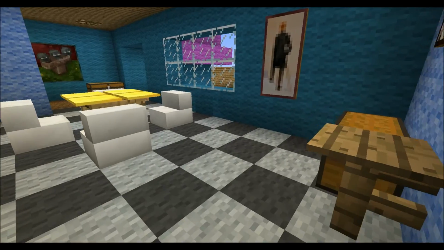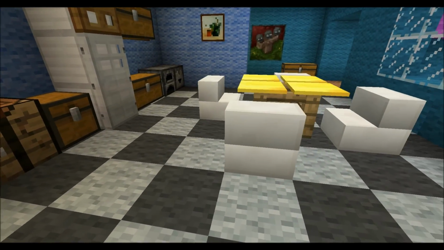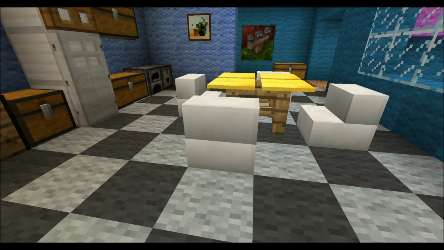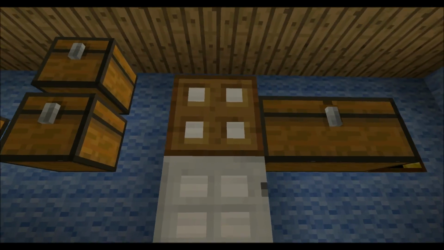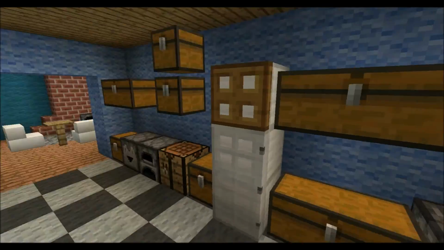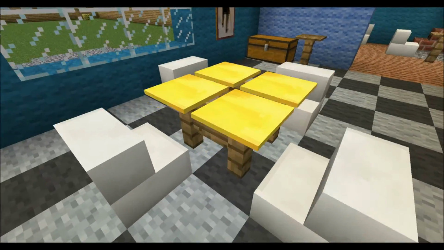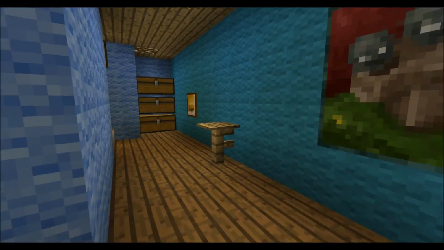And here's the kitchen. I did the same gray and dark gray checkered pattern like I did in mystery house number 2 for the kitchen, because it did look really nice. For the fridge, I have this freezer on top. Thought that looked pretty cool. Just a basic kitchen. And here's another door to the outside.